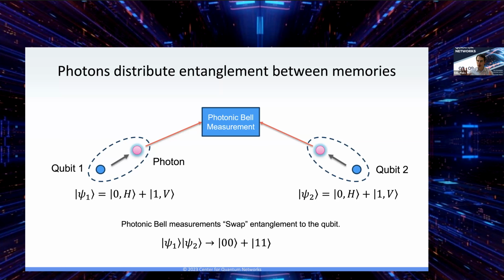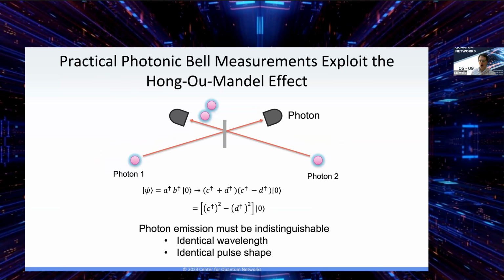So because of that ability of memories to store entanglement over a long time, this is where we get that benefit. Again, that'll become more clear when I describe things like repeater networks, where this will be really easy to see. But before I jump into that, let me talk a little bit more about how a photonic Bell measurement is actually made, because it really is important in order to understand what we need from a quantum memory.